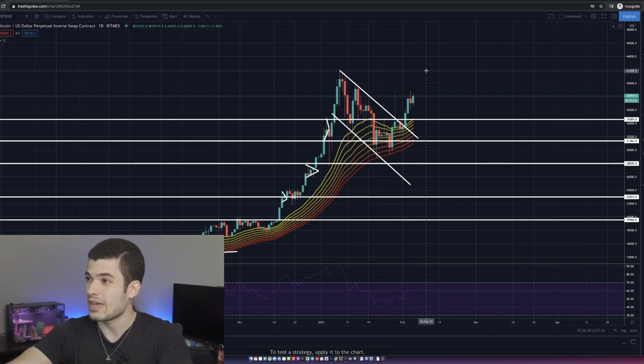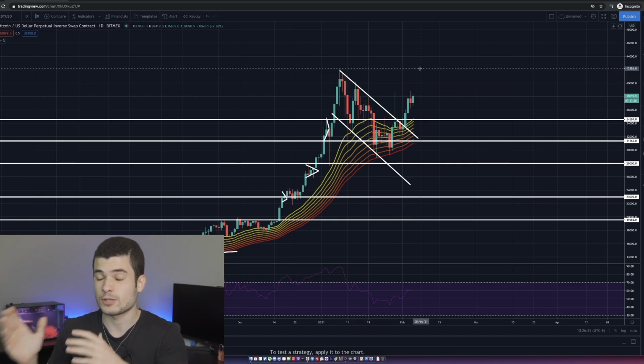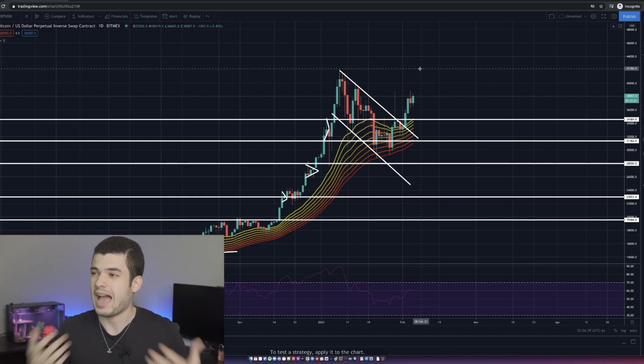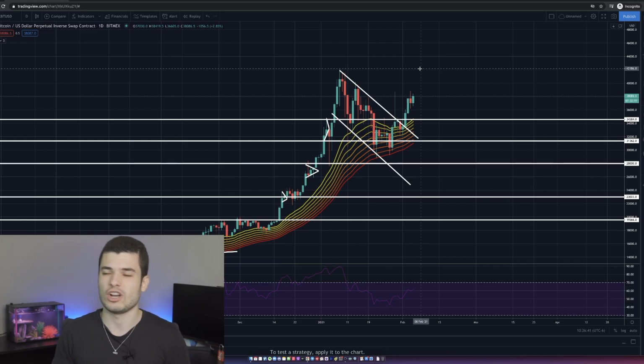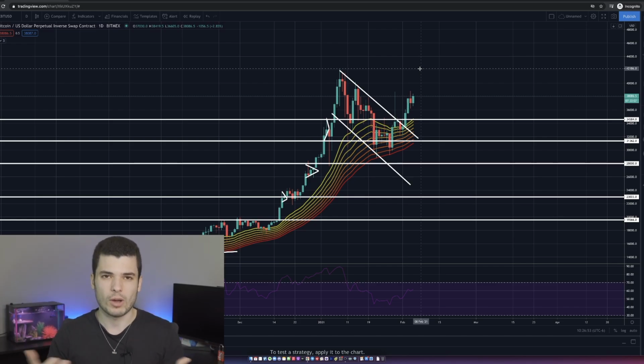Now, if Bitcoin does break this all-time high, to me, it's going to be another one of those Bitcoin rallies. I expect it to happen at some point, probably in the next 1 to 2 weeks for Bitcoin to have that move. Once it does break the all-time high, then I would be a little more cautious with altcoins because Bitcoin is going to have its next leg up. All the focus is going to be on Bitcoin. Altcoins, their Bitcoin pairing might suffer a little bit while Bitcoin does have that move. But that's sort of what I'm looking at for Bitcoin.